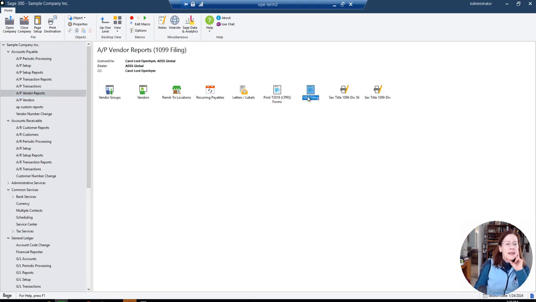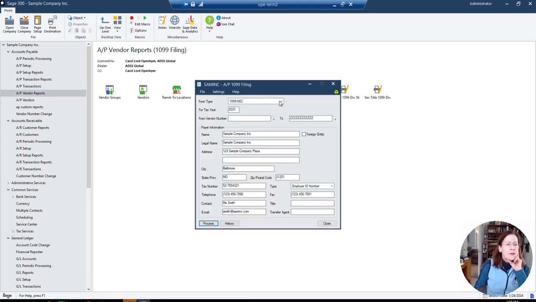We're going to go to 1099 filing. You've got choices. You do each filing separately, so non-employee compensation is NEC, miscellaneous, which would be other income, attorney fees, rents, that's miscellaneous, interest, dividends, that's separate as well.